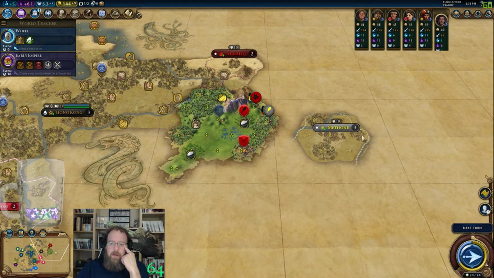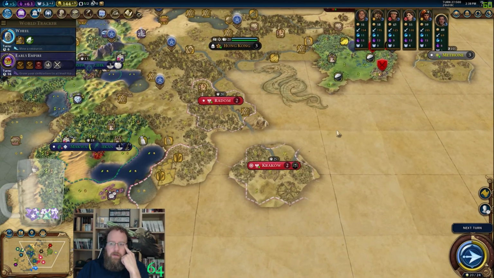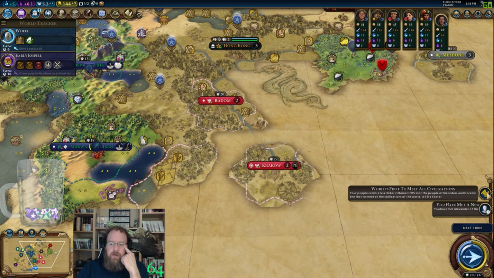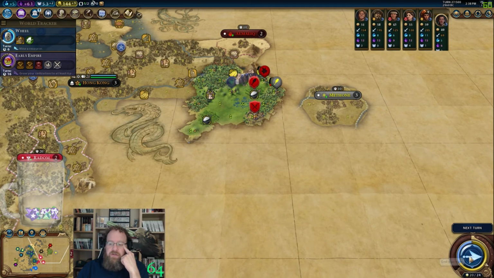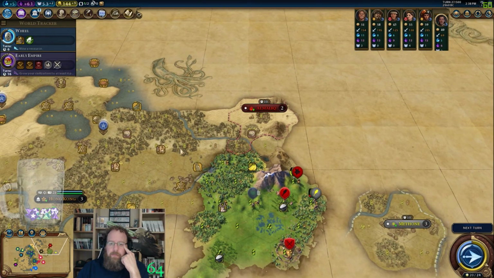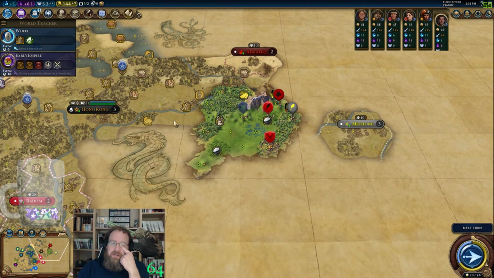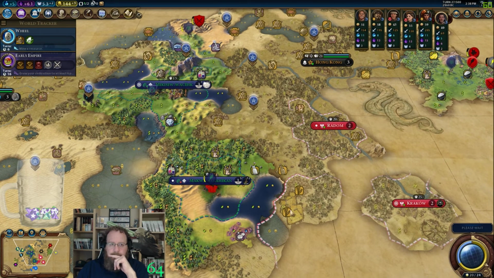Okay. Be nice to have some friends back this way. I could give these guys trouble if they give me trouble. I'm the first one to meet everybody, which is another score boost. I could be looking at a golden age right out of the gate. Okay. That's interesting. Pumping slingers.